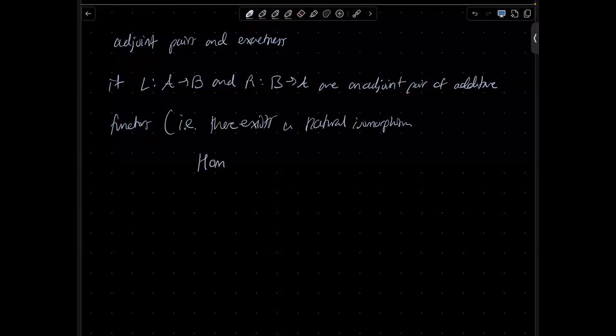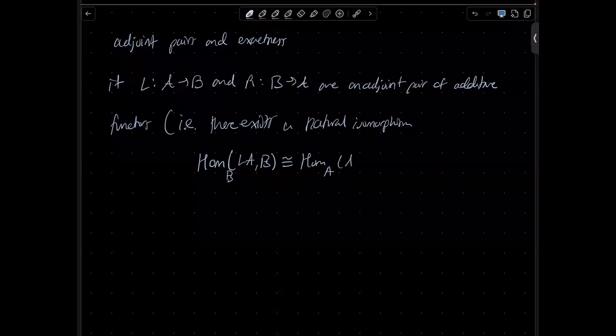It is between Hom in B of LA and B, and this one is naturally isomorphic to the Hom set in A of A and RB. Adjoint, because analysis, right? Okay, fun. Because we're working with abelian categories, this isomorphism is an abelian group isomorphism.